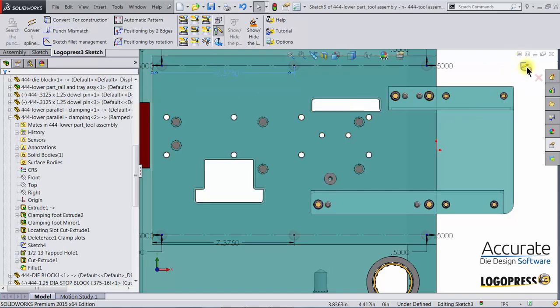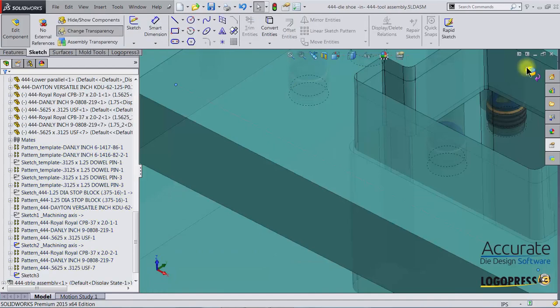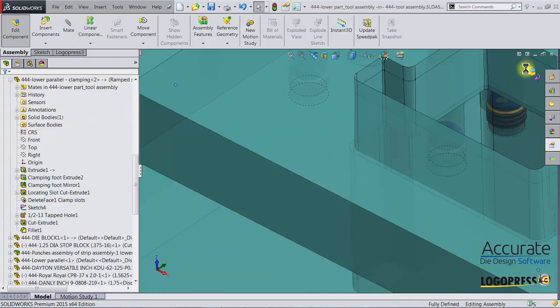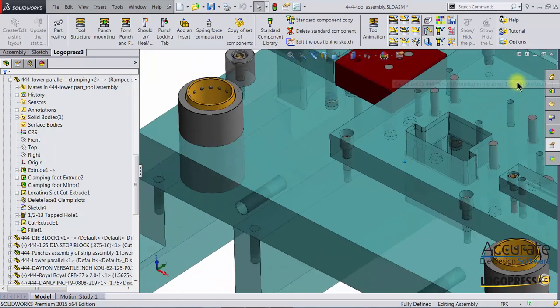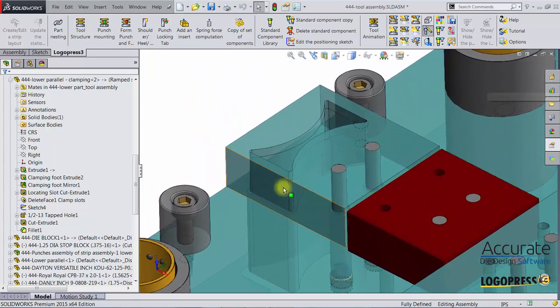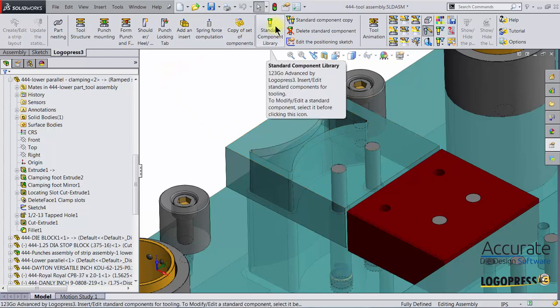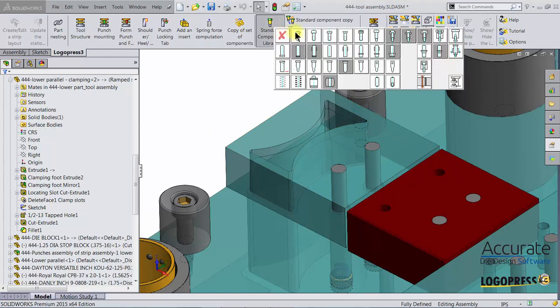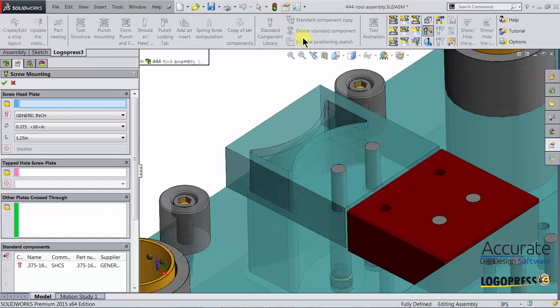And exit out of the sketch. I'll place 3 screws into this end cutoff punch. So I'll select standard component library, socketed cap screw.